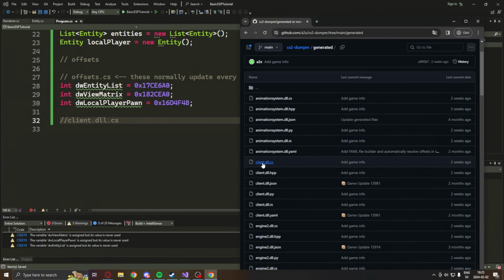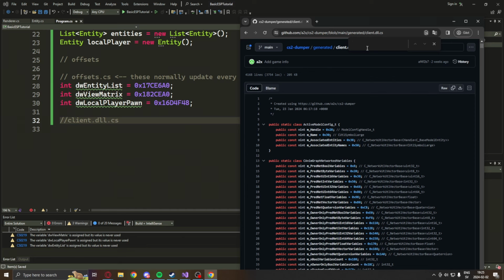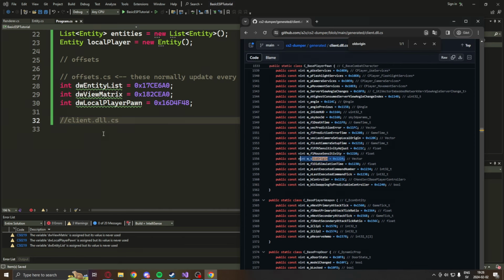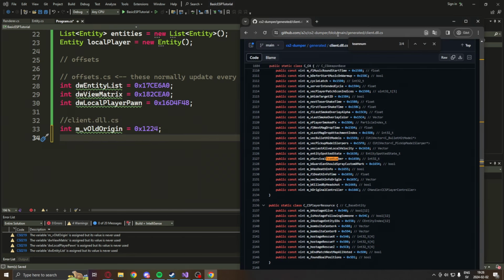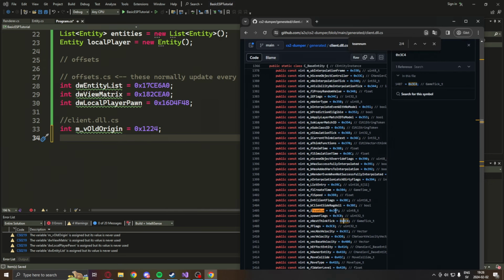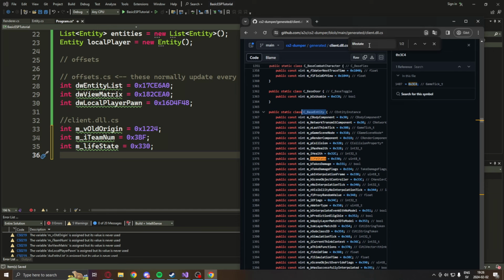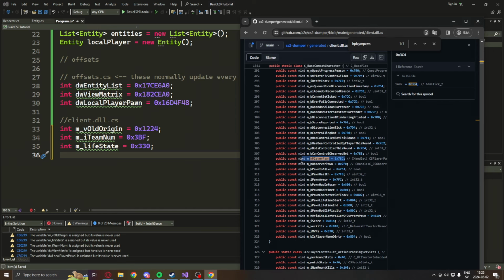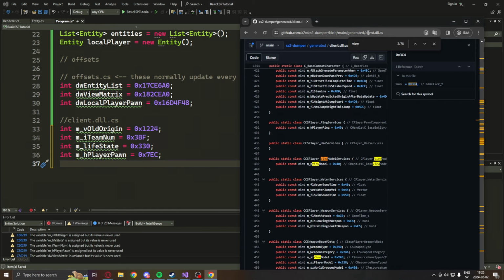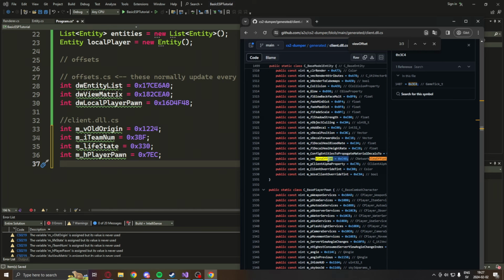Then we move on to the client.dll.cs file, also in the generated folder. Here we get the m_vOldOrigin offset, the m_iTeamNum offset, the m_lifeState offset, the m_hPlayerPawn offset, the m_vecViewOffset.